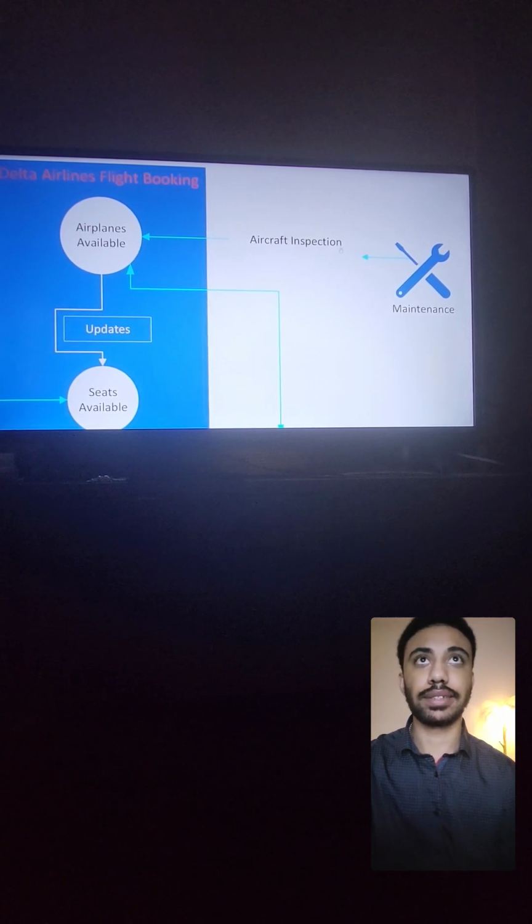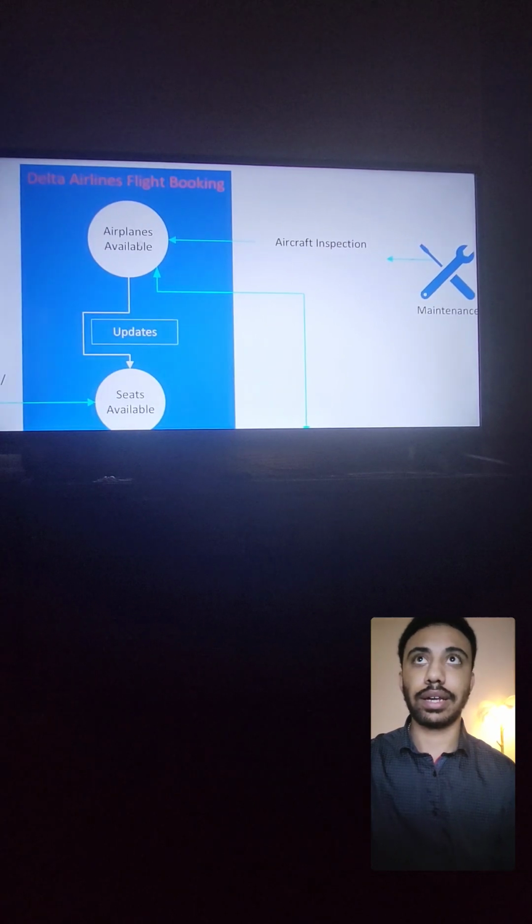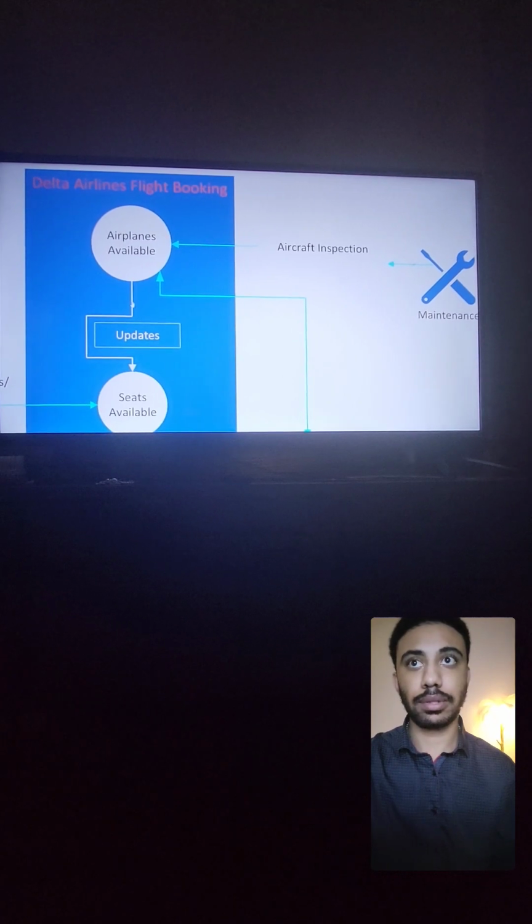So the maintenance, after inspection, can go ahead and update the airplanes available.